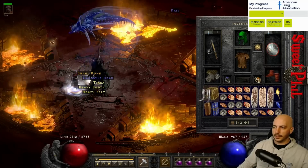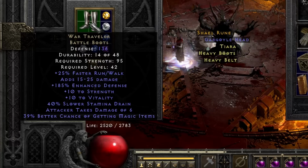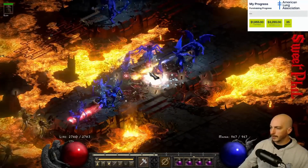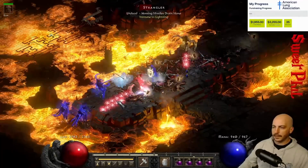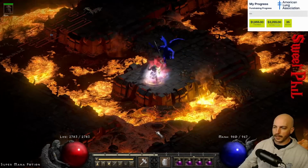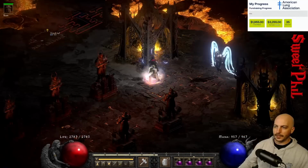Battle Boots. Let's see. How are these gonna roll for me? Give me some 50s. 39s. Great Poleaxes, so. Ohm, you say? You found an Ohm? Nice. Oh, a Facet. I wasn't even having my items up. I better go back and check and make sure something didn't drop over here when I was playing, huh? Better make sure something didn't drop.